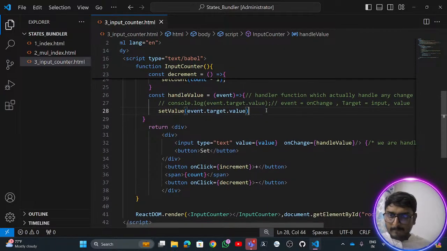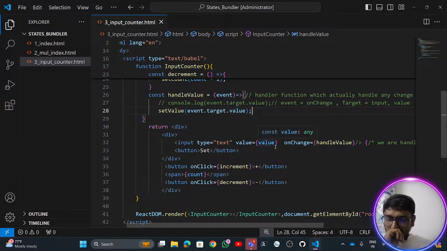Event.target, event spelling, event.value, everything is fine. Whenever there is this thing, I'll say set.